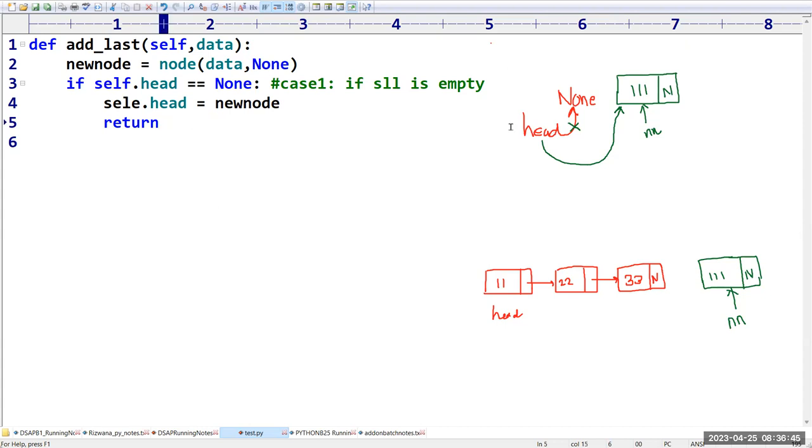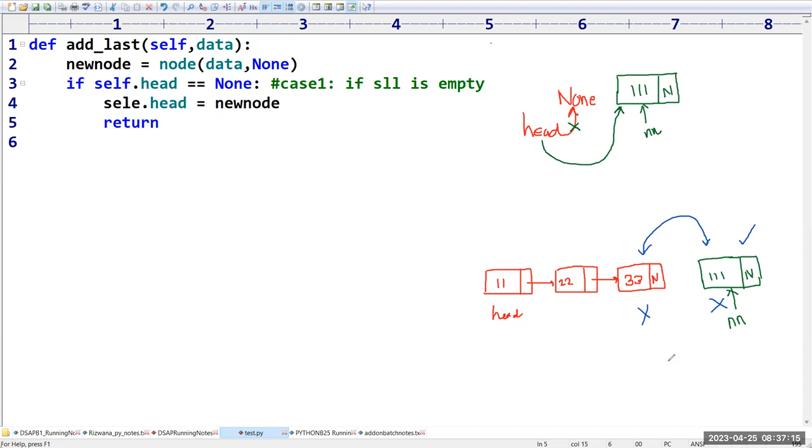Right. So this is the way you can add at the very beginning. That is case one. What is case two? Already different nodes are there here. Now what do we have to do? You need to connect these two nodes. To connect these two nodes, you must know the name of this node and the name of this node. This node's name is already there, which is nothing but NN, new node. But this node's name is not there.